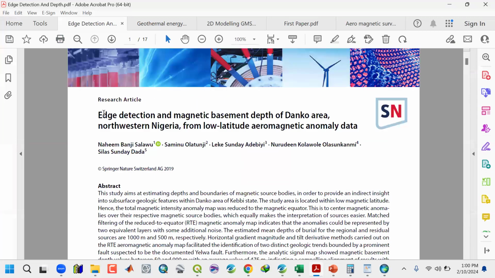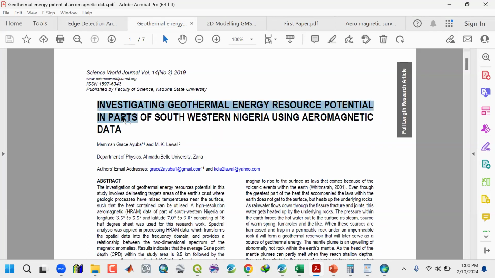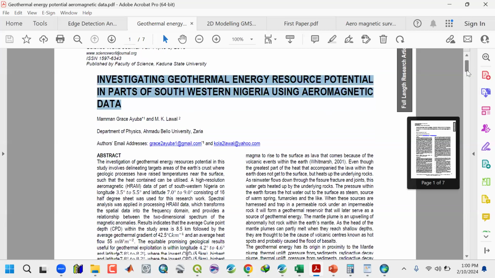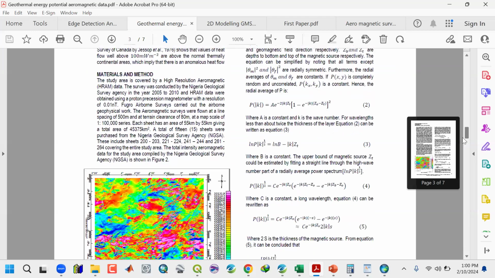how to add detection and depth to sources. The spectra don't have a problem. Then the application of spectra will come down to geothermal, which is not going to be a free one. This will be part of what will be coming up next week. This is the application of spectral analysis for geothermal energy applications.